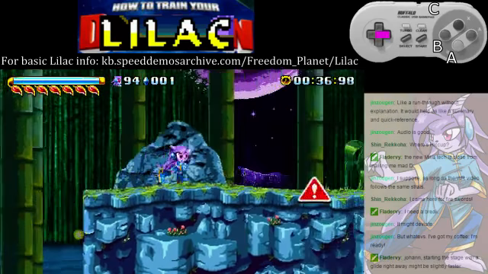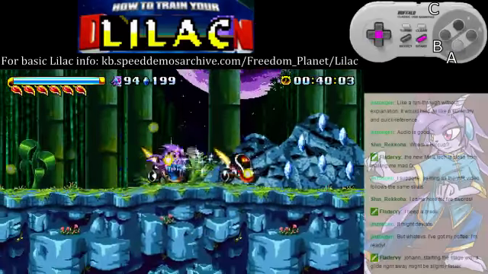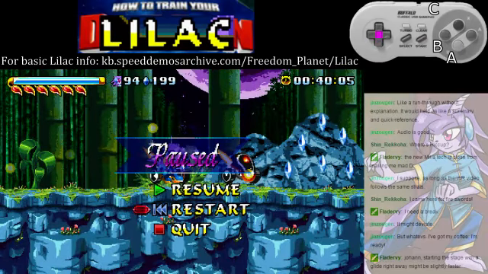Anyway, from here, also these meteors are something that I think you encounter first in this stage. The meteors will not damage you until they strike the ground. You can pass through them in the air. Once they hit the ground, then you'll be damaged. So if I go over here, if I were to jump through the meteor while it's in the air, it won't hurt me.